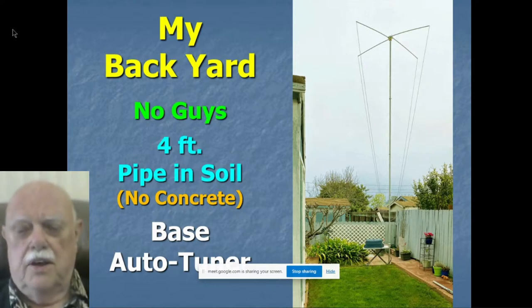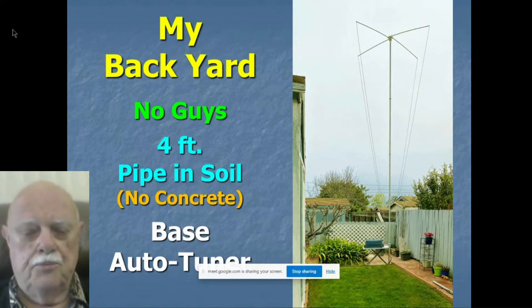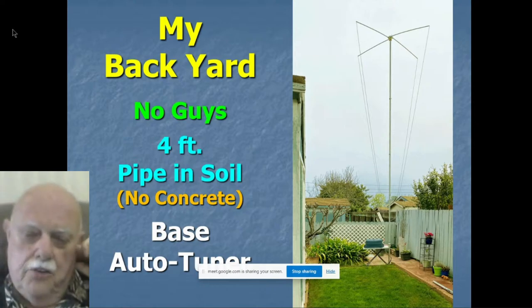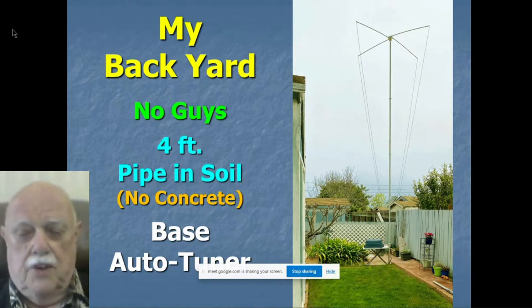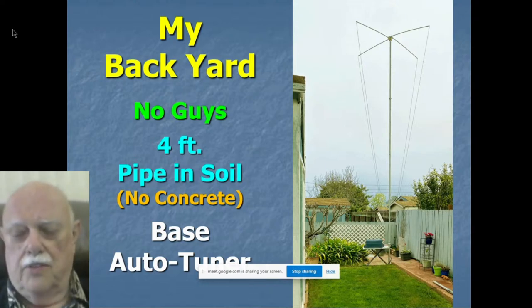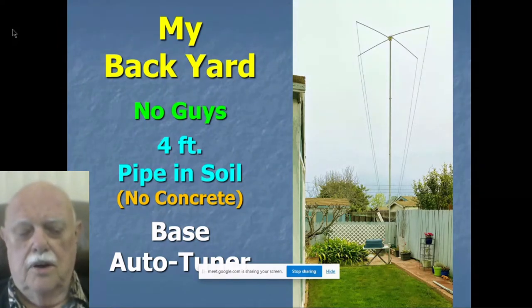This one is a non-tuned version, but you can make them in tuned versions, too. This one has a base auto tuner so that I can use it on all bands 80 through 10 meters, even 6 meters for that matter. But it requires an expensive auto tuner at the base. You can't use the tuner in your shack because the coax loss will eat you alive if you do. You have to have a remote auto tuner at the base.